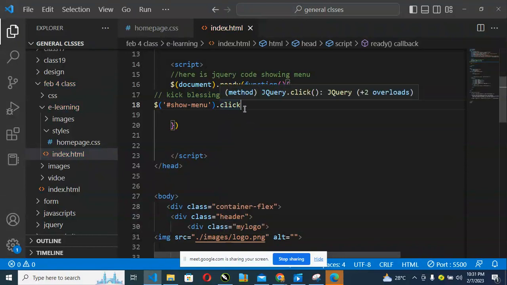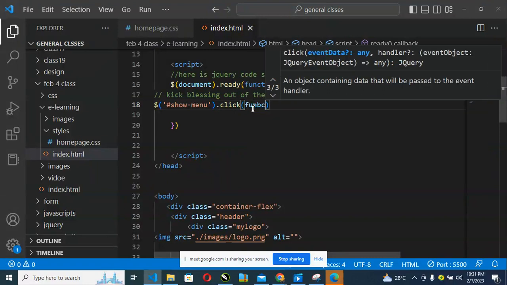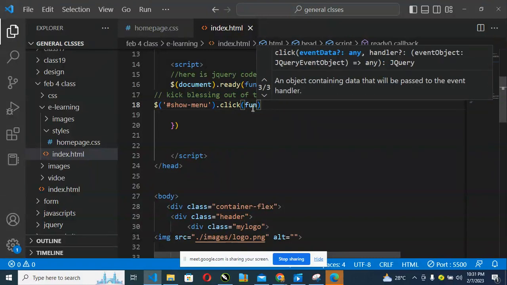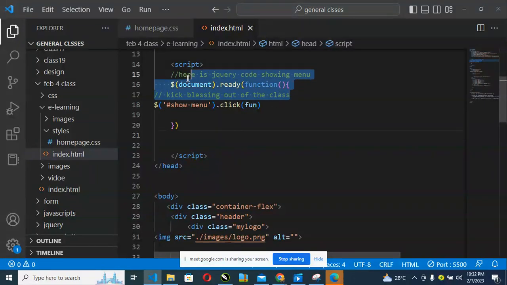When somebody clicks on the show button, they will still need to call another function again. So when somebody clicks on the show button, they will call a function, because it's what you are going to do when somebody clicks. You know, the document is ready with a function. Now, when somebody clicks on it, we need a function that will tell them what to do. When somebody clicks on this button, what is going to happen?